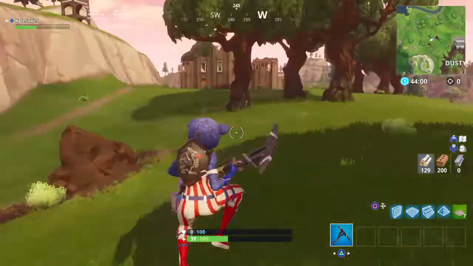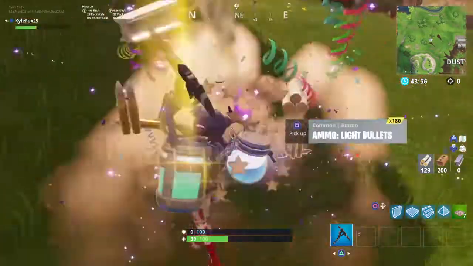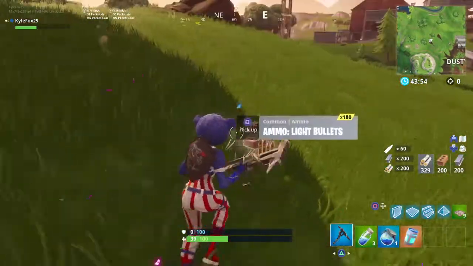So we're going to do a sky base, and you're starting to get shot down. Just go into the storm and go ahead and try that. But that has basically been the tips.